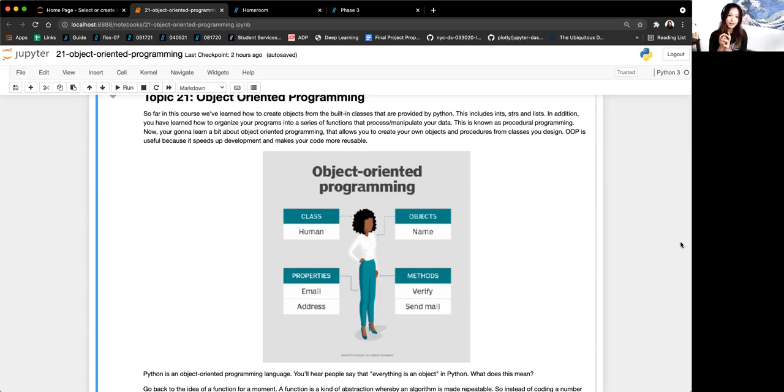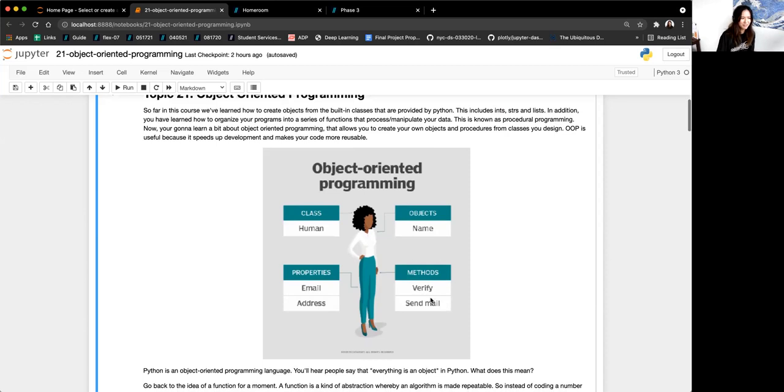Now, any object has a set of properties and a set of methods. This is quite similar to when we were talking about the difference between an attribute and a method in pandas. Properties of a person might be their email, their address, any information about the person. Every object also has methods, any kind of action that it can take.